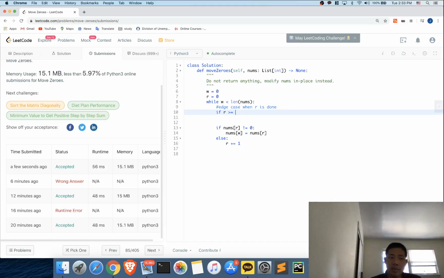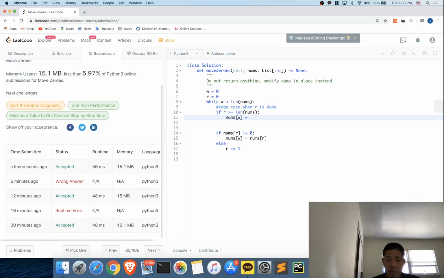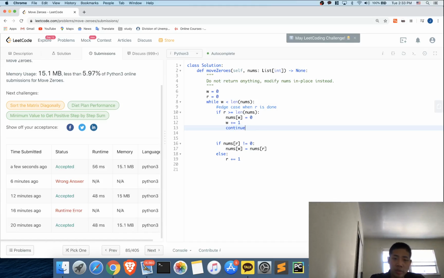If r is bigger than or equal to the length of nums, then we're just going to make nums of w equals 0, and we're going to increase and continue because we have to iterate to the end.